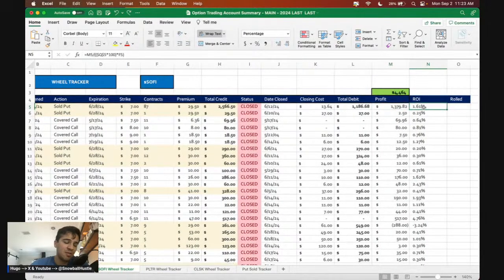Here, ROI, this is a number that I pay a lot of attention to, because it really guides why we're doing this. If we're going through all this effort of picking calls and picking puts and trying to time it as best we can, and we're not even beating the S&P 500, then what's the point? You might as well just stick your money in the S&P and call it a day and avoid all these issues, right? So the whole point is to beat that trade. And so you should have weekly or monthly return expectations that fit within your risk metrics, right? Because the idea is not for you to now go take some insane amount of risk.